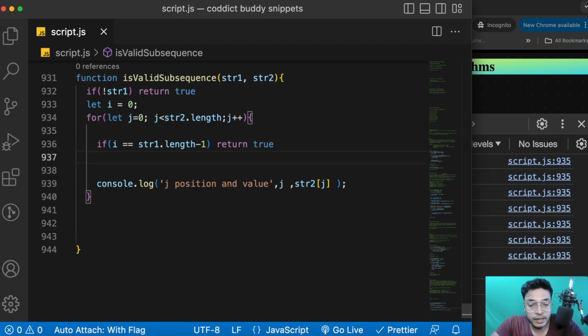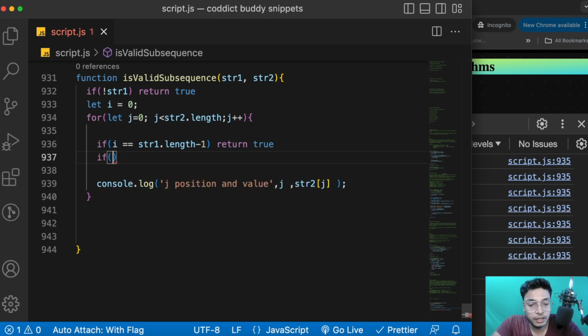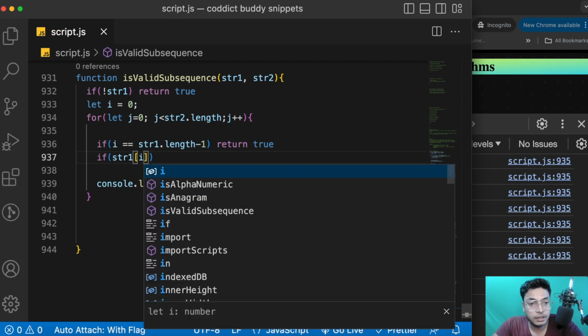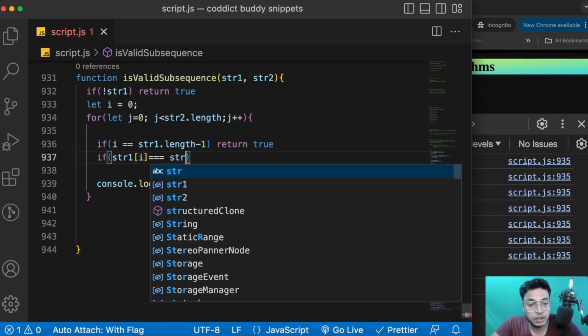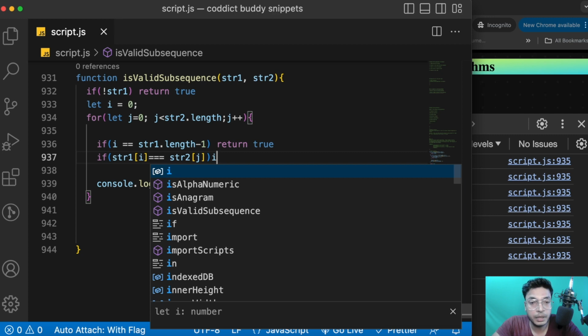Otherwise, if string 1 at position i matches string 2 at position j, in that case I'll simply do i plus plus.